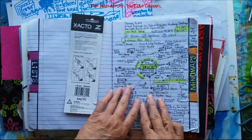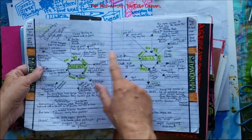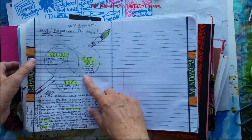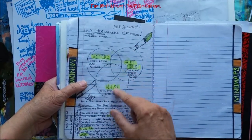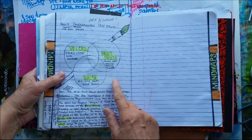There's not a lot of visual on this page. A paintbrush, a whisk. And here I get into some more. I'm trying to get visual with it. Here I have a story of a Velcro, a whisk, and a paintbrush. And I have a little story that goes with that. And I think I tell this story.